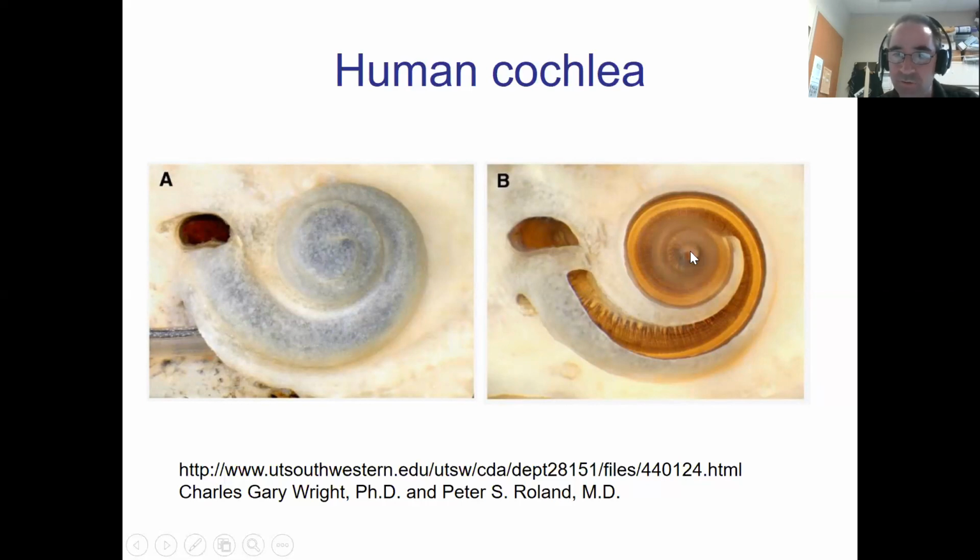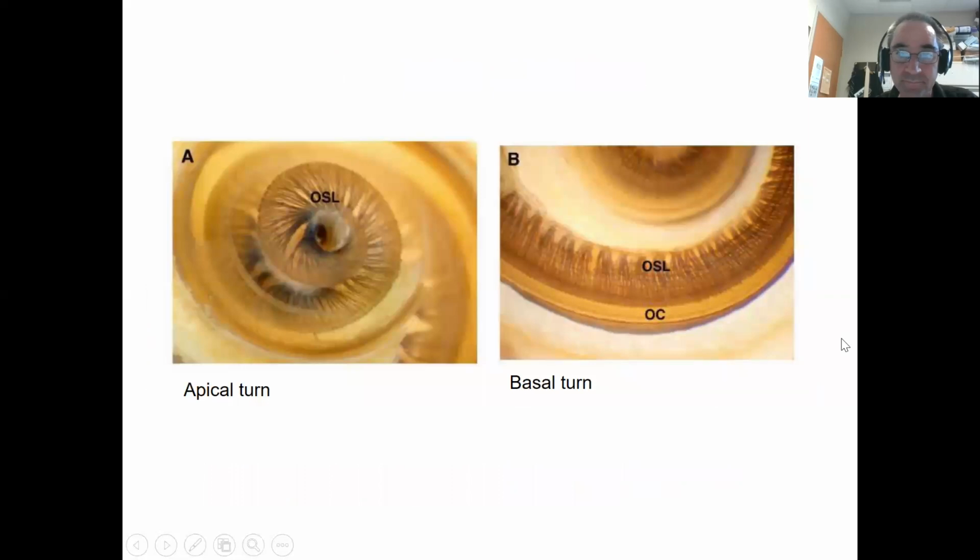And that's where the helicotrema is. If we had all the tissues there, then that's where Reissner's membrane and the basilar membrane would meet and pinch off scala media. So it's completely separate from the other bits. Okay, so that's right up at the top.